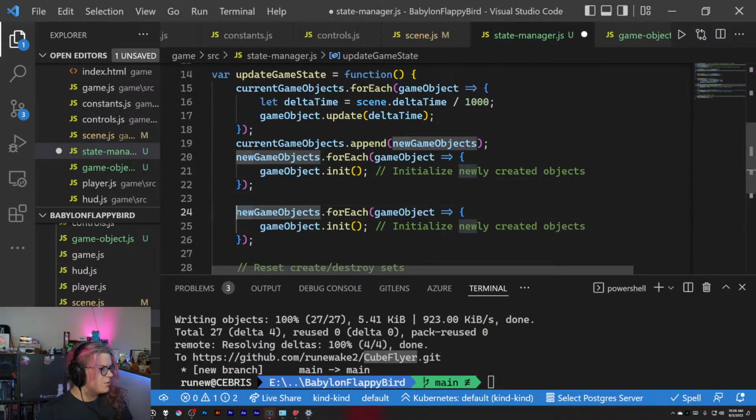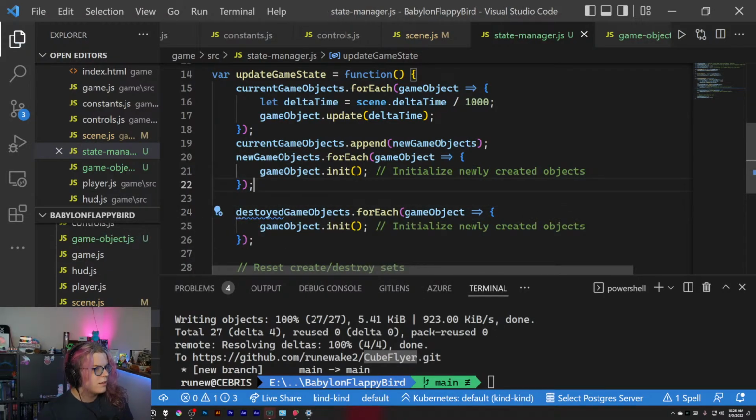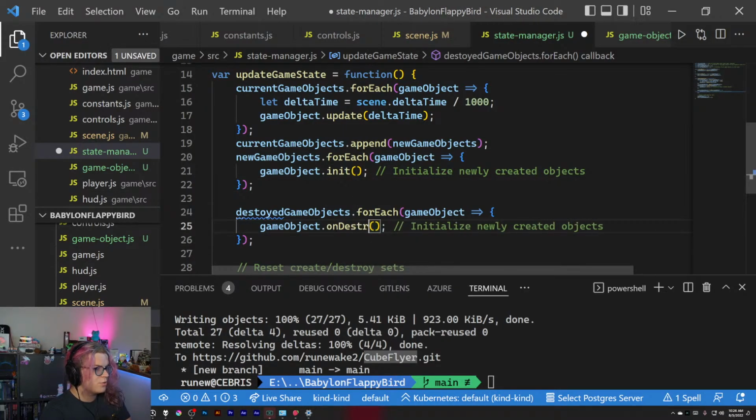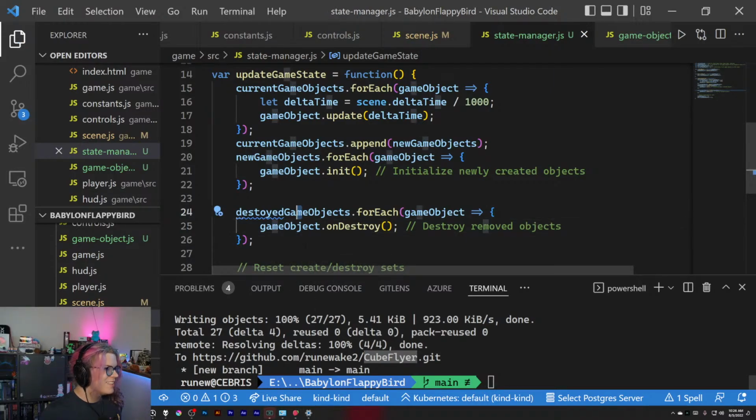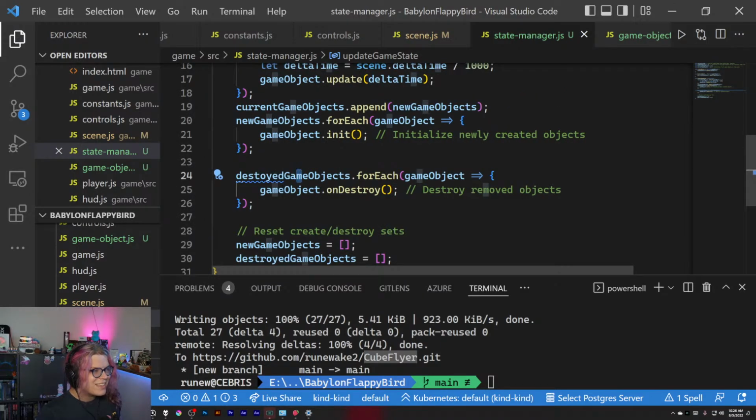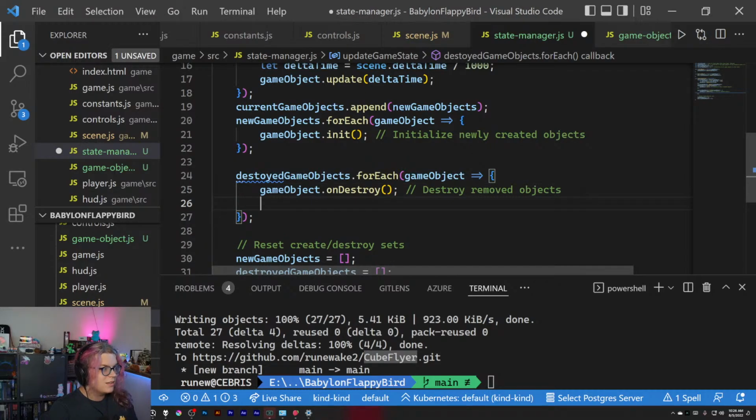For our destroyed objects, instead of calling init, we want to call on destroy. Destroy removed objects. Cool. And I think that's everything we need. So this will destroy them. We need to actually remove them from our updating list so they don't get new updates, because that would be really not great.